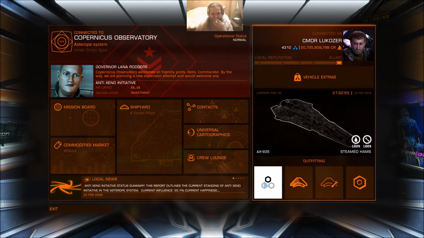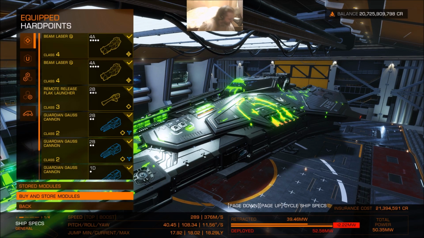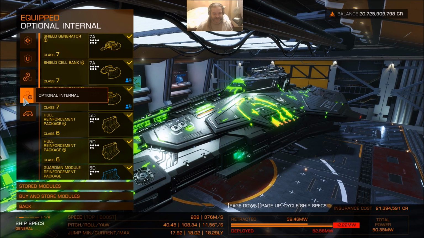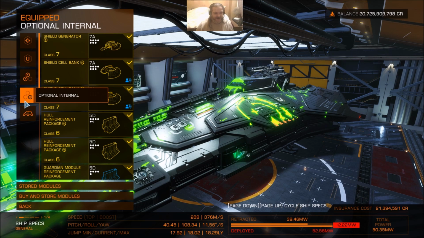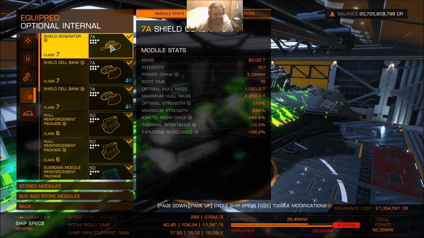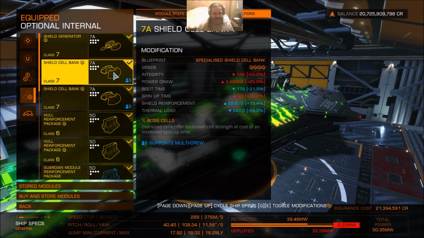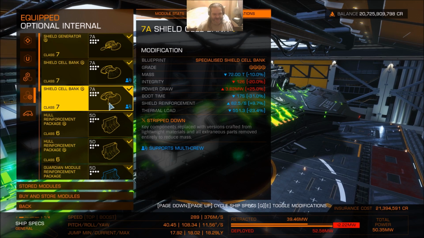So let's have a quick rundown of the loadout of the ship I'll be using, which is the Steamed Hams Fed Corvette. Now, the only differences between each of these as I do my tests will be the weapons loadout, and even then it's not going to be hugely different. So we'll have a quick run through anyway. Class 7 shield generator, reinforced with the high cap; you're always going to use that for AX ships. The only time I ever use reinforced shield engineering is on AX ships. 2 shield cell banks, both class 7. They both have the specialised shield cell bank engineering. For some reason I put stripped down on one of them. They should really both be boss cells. No idea why I put stripped down, but there you go.